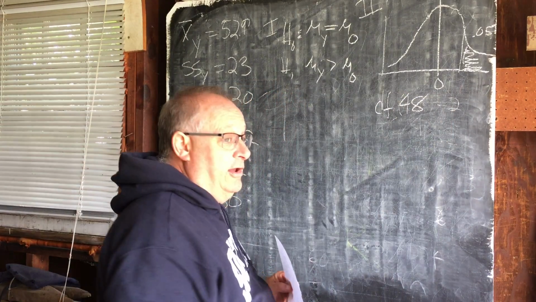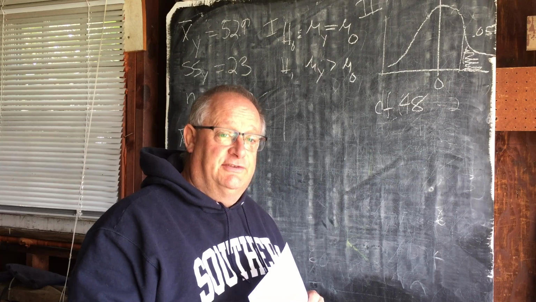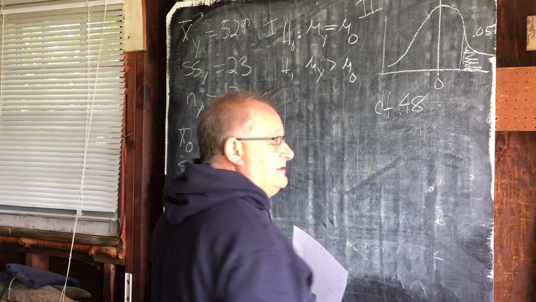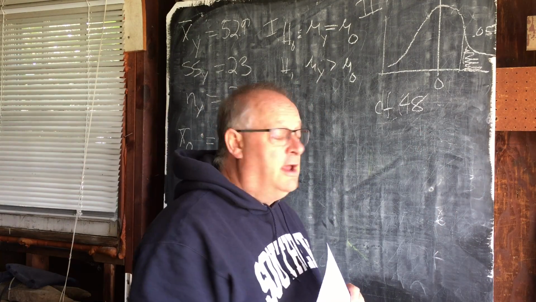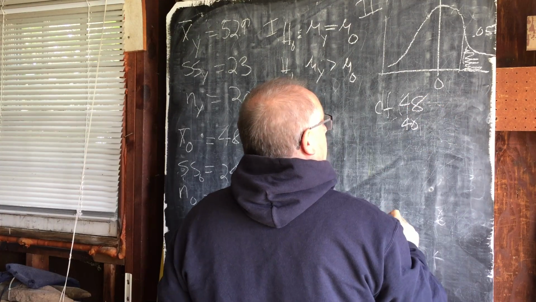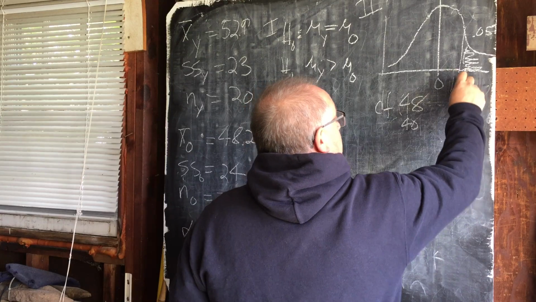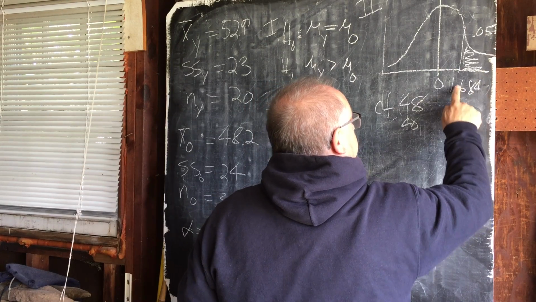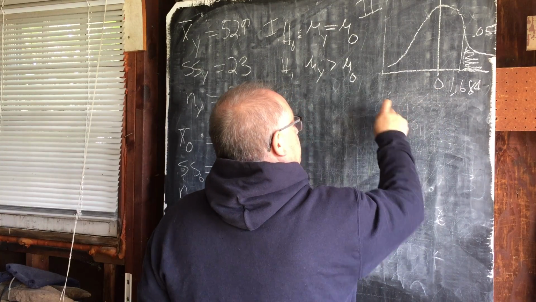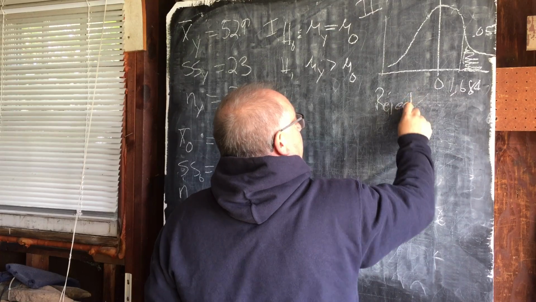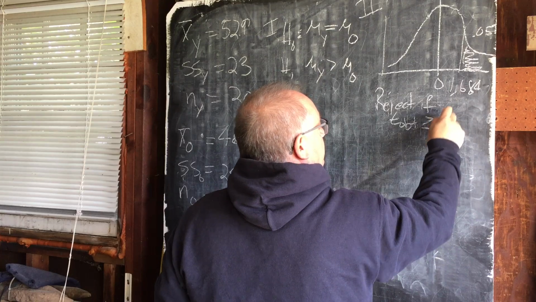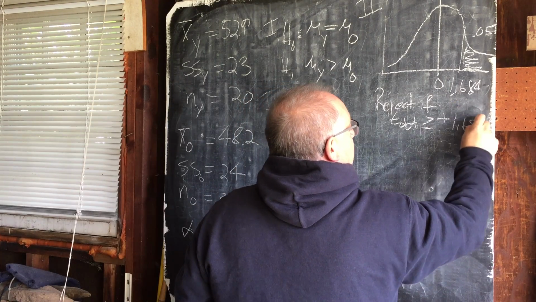48. Now I know the table does not have 48 degrees of freedom in it, so I invoke the Price is Right rule, and the Price is Right rule is I go as close as I can without going over. So we use effectively, right, the degrees of freedom 40, and that critical value is 1.684. So we're going to reject the null hypothesis if the t that we obtained, t obtained, is greater than or equal to positive 1.684.